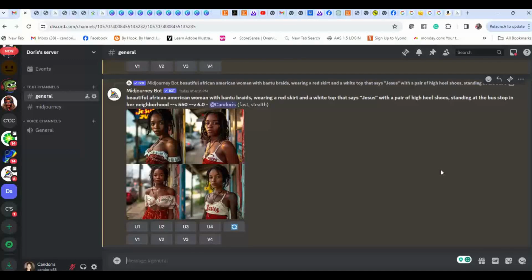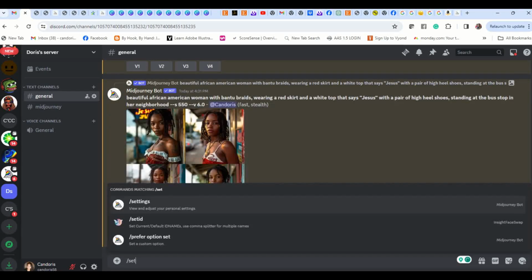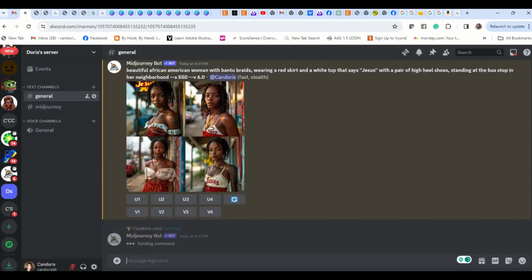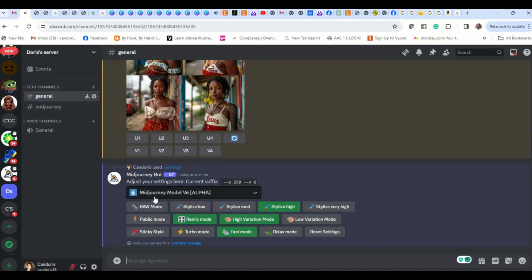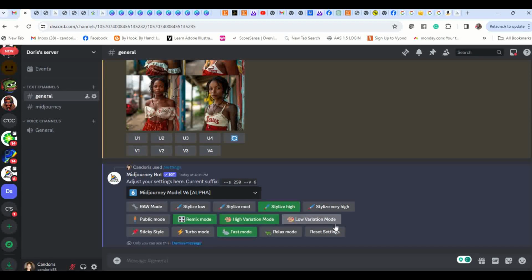If you have any comments, chime in the comments and let me know, and I'll answer any questions that you have. But we have a version 6, and again, all you have to do is /settings and enter twice, and then you can click on the drop down arrow and select the version 6 alpha as your versioning for when you enter your prompts.